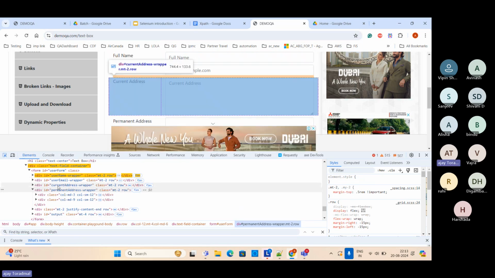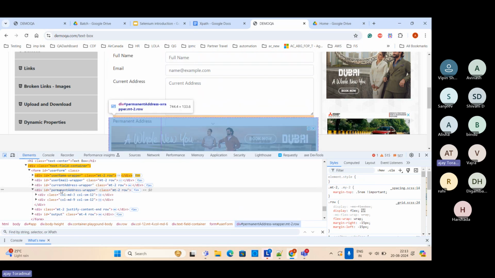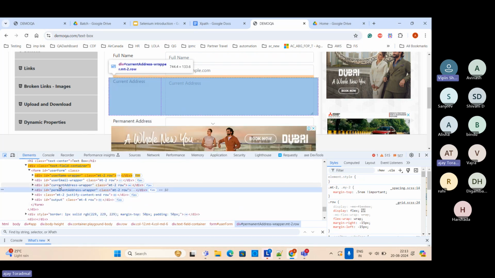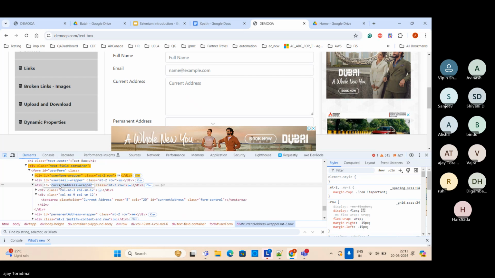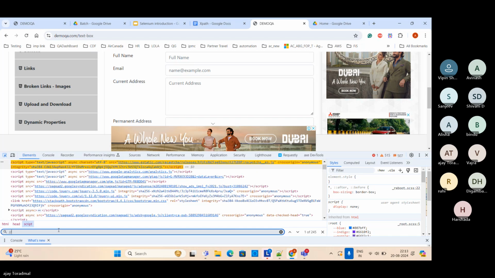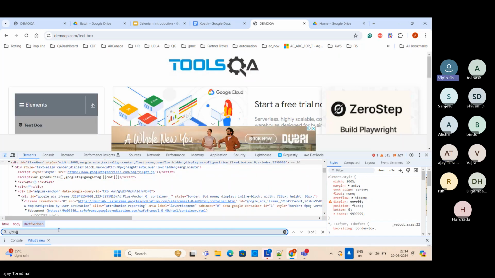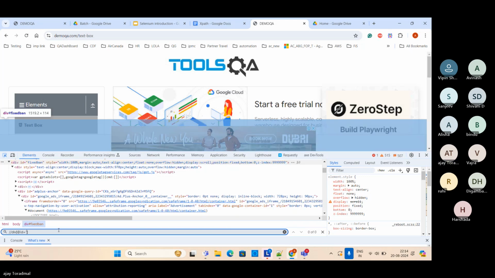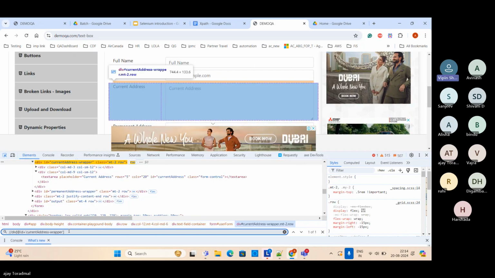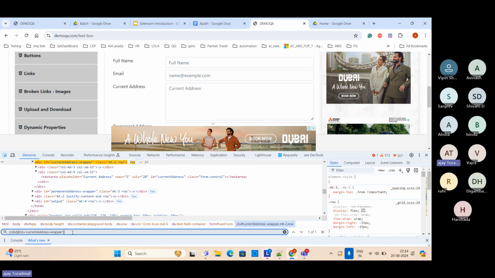How to identify this particular element? Let's say the current one is the address wrapper. Who is going to tell me? Double slash div, at the rate id equal to the id value. Correct.